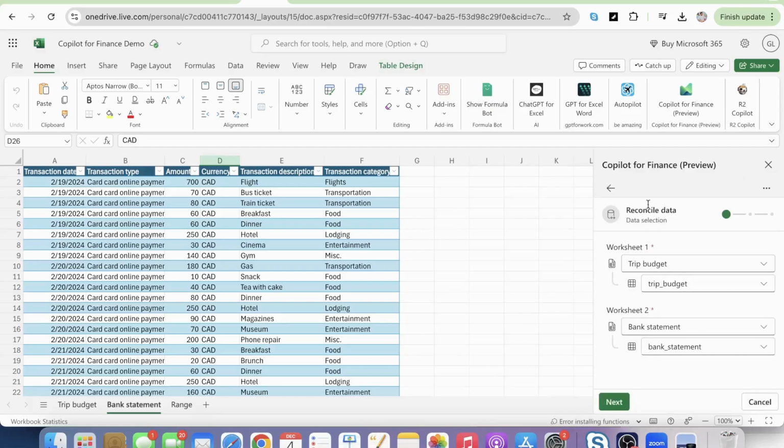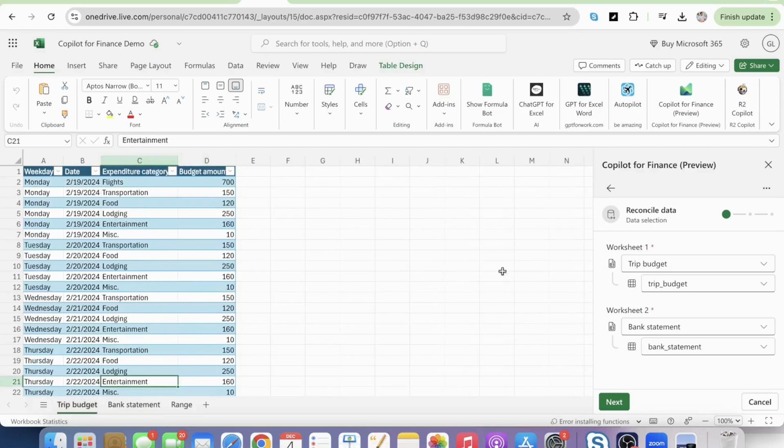So what we can do is we can do a reconcile data in which from the first worksheet, it automatically takes the information, and you can change it also, but by default it takes some information. So what it is taking is from worksheet 1, it is taking trip budget, which is the table here.